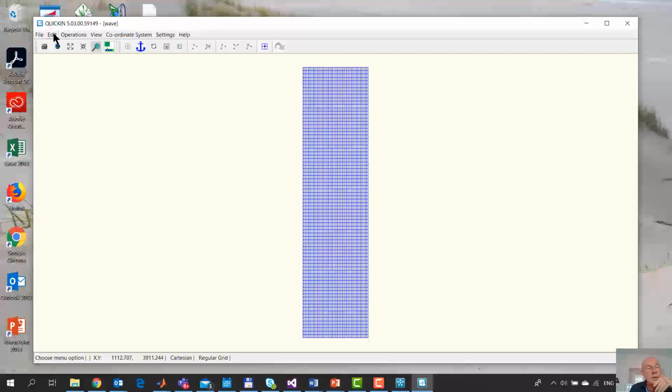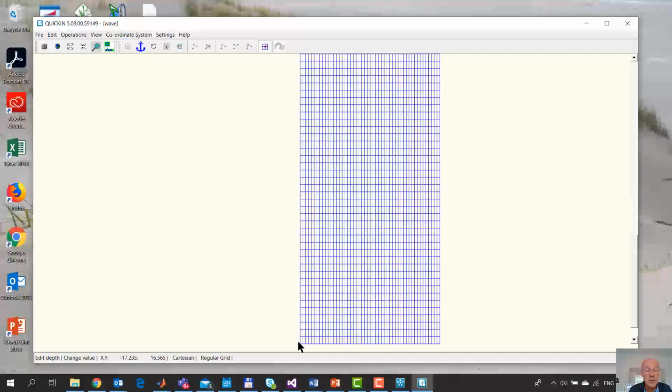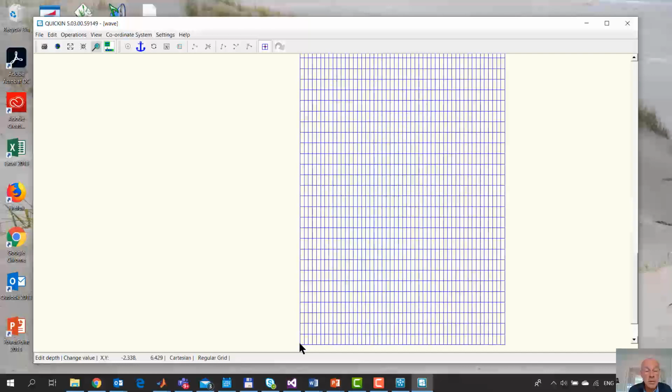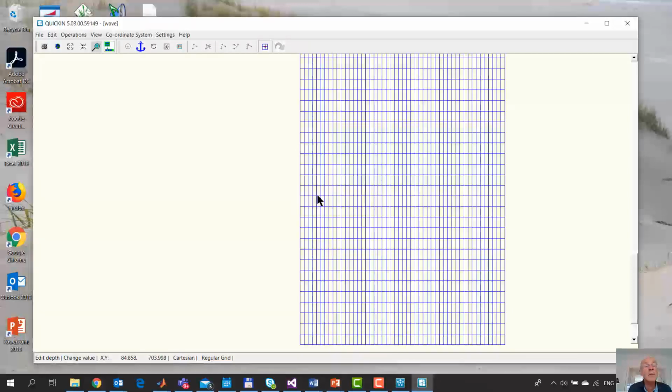So how do I do that? Edit depth. If you go that, and you can zoom in and out with your mouse roller. So I click this one and I just say this is 10 meters. Okay. Now I don't see anything.